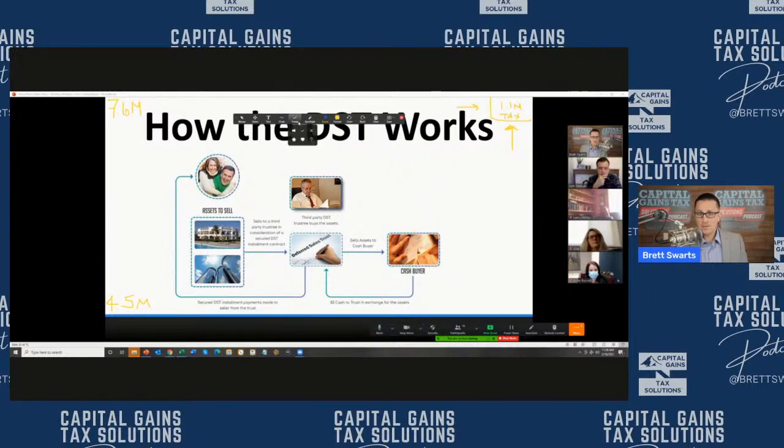Well, instead of having the funds sent to their hands, what we're going to do is Kyle's going to line up the buyer for 7.6 million. They've got cash. By the way, they can get a lender. They can get a loan. So they're going to get the 7.6 million cash. We don't care how they bring it with the loan, but instead of sending the cash directly there, they're actually going to just buy it from the trust.